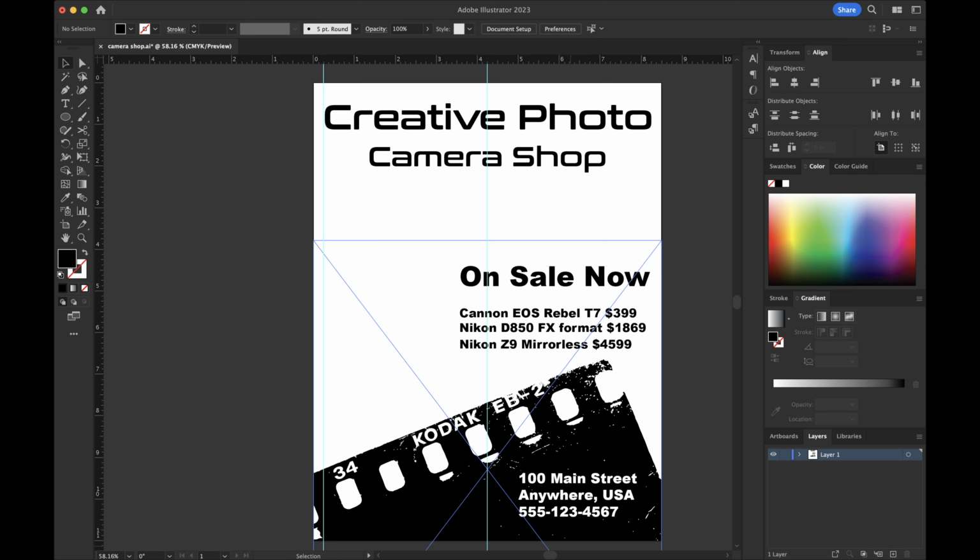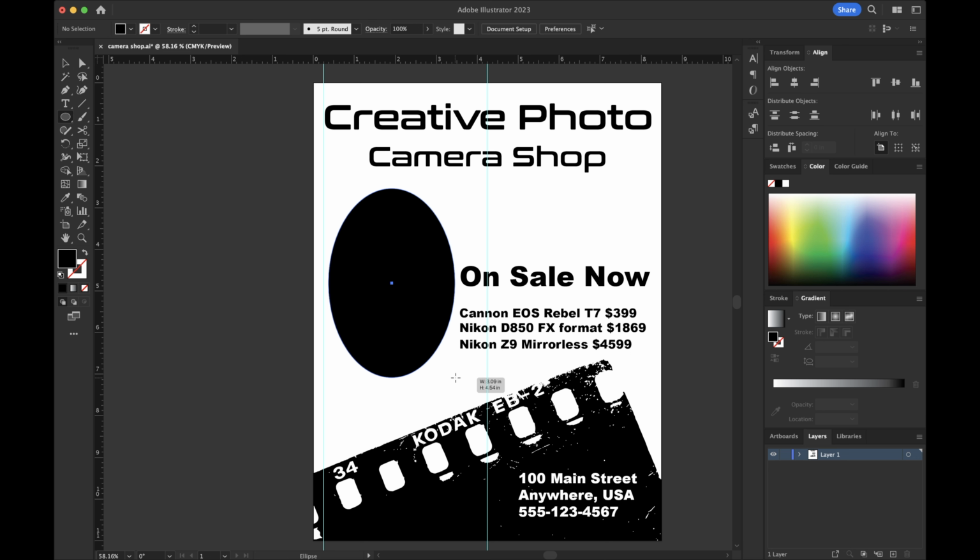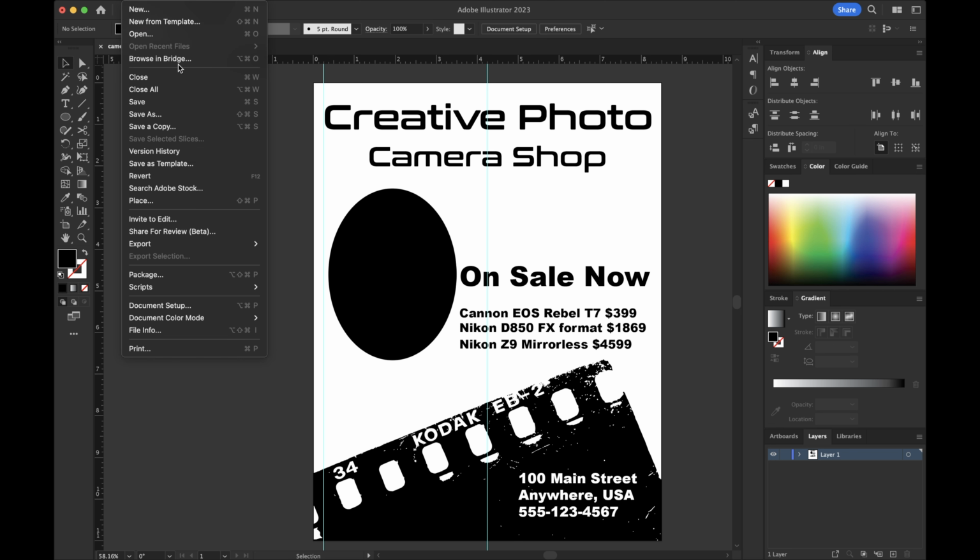To talk about embedding images in Adobe Illustrator. I have an 8.5 by 11 document up here on the screen, and I have a graphic down here with some fictitious text going on here. So I'm going to insert an image, and as we discussed before, let's assume that we wanted to put the image in a circle here and have that as a clipping mask, have the image appear within that circle.